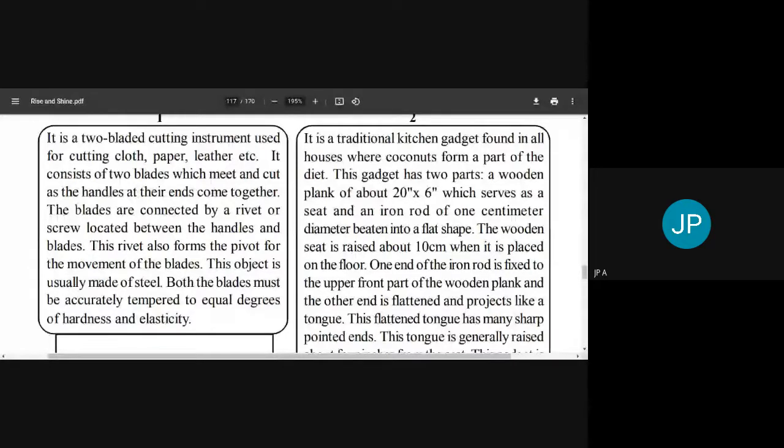Thanks everyone for the responses. It is a pair of scissors. This is how we describe it. It is always described in the plural, and we always say that it is a pair of scissors.